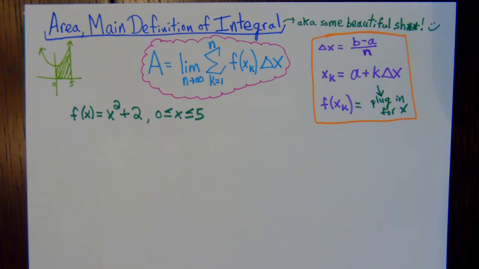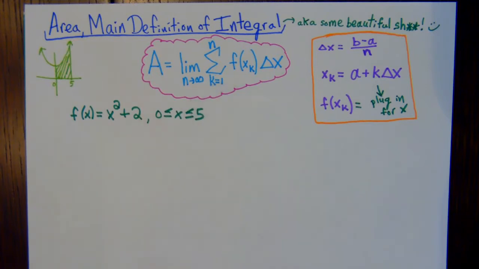And just like the derivative started off as a slope, and then it turned into rates of change and then velocities, accelerations, using it to find maxes and mins, the integral itself is going to have a lot of applications. It's basically an accumulator. It will accumulate and add up anything we want to add up. Right now, we're going to use it to add up areas of rectangles and find exact areas underneath that curve right there. So this is our main definition. We're going to practice this long way, and then we're going to learn tons of shortcuts, exactly like when we did derivatives. We had our main definition, then did tons of shortcuts. So let's go ahead and practice this.